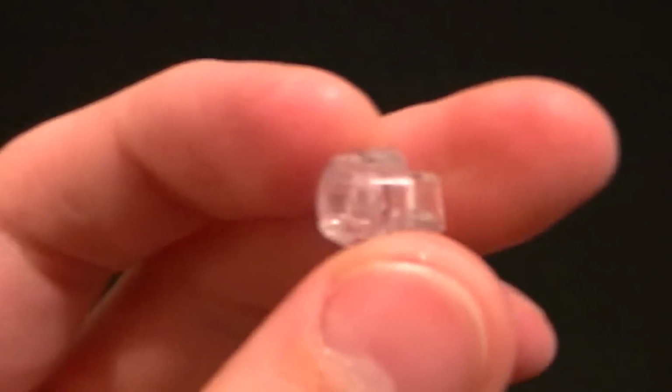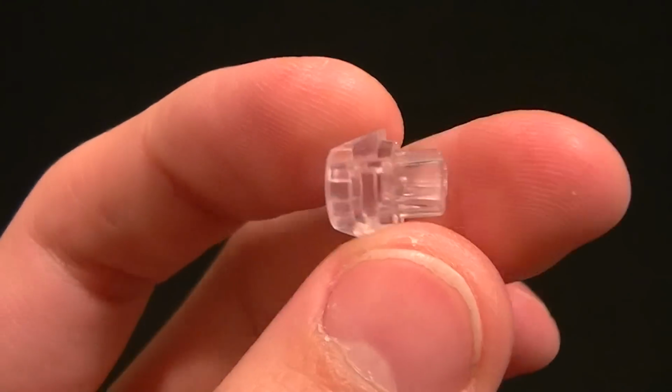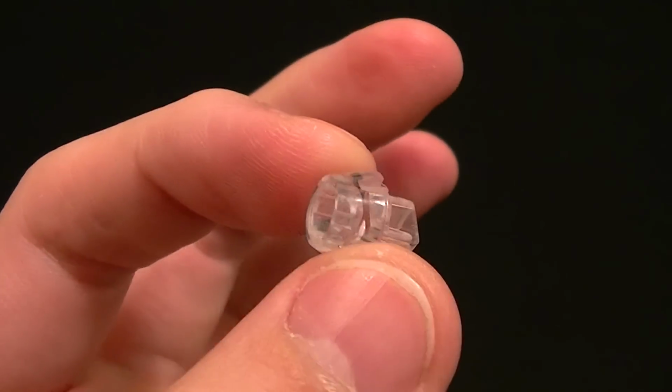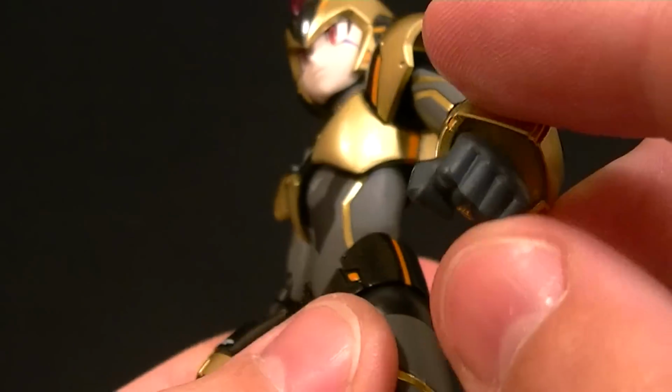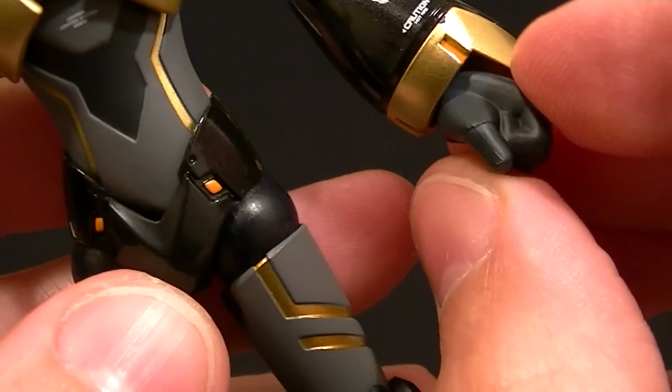So that's cool. We also have this piece, which I will get into later when we look at the blast effects. It's not part of the display stand, even though it looks like it is. We have some interchangeable hands. So we have our fist hands, standard fist hand on either side with some nice sculpt work at the knuckles and all that kind of stuff.